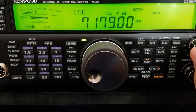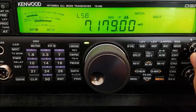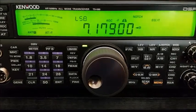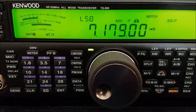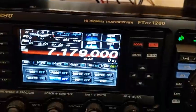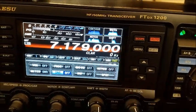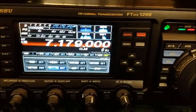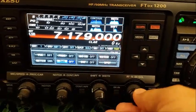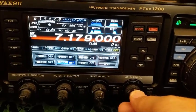Some of them get on there to have conversations, and you look up their call sign and wonder why they go there to have their conversation. There's a certain crowd I hear on there all the time — it seems like they abide by the rules. Maybe that's just where the crowd says things they fit in with. With the adjustments, the bassiness has gone away in the Yaesu as a result of the filtering shifts we've put in. But once the noise reduction is kicked in, the bassiness comes back.